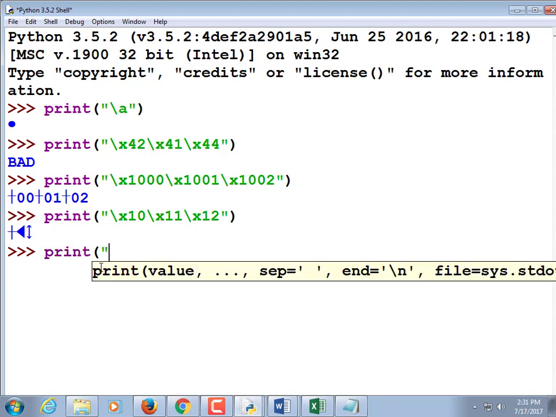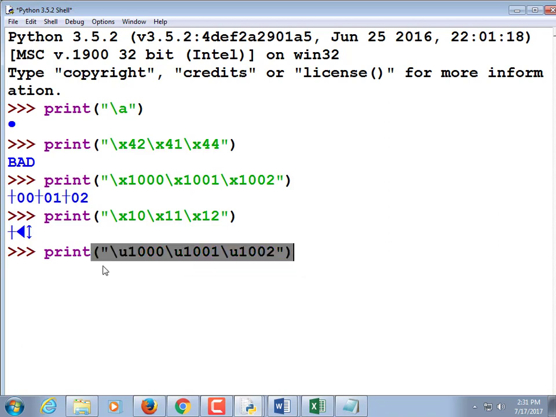Print \U 1000, \U 1001, \U 1002. I believe that the emoji can be triggered by a Unicode character. Oh, neat. I think that crashed my program. Well, it took a while, but it finally came back. Okay, so forget Unicode. We won't be printing Russian or Klingon or Elvish, so we don't need those extra characters.